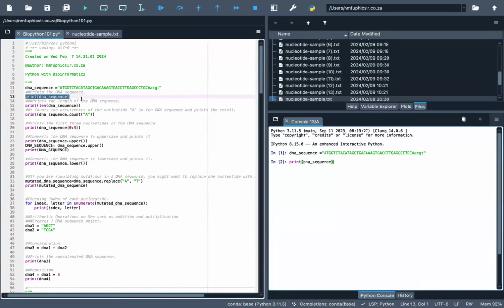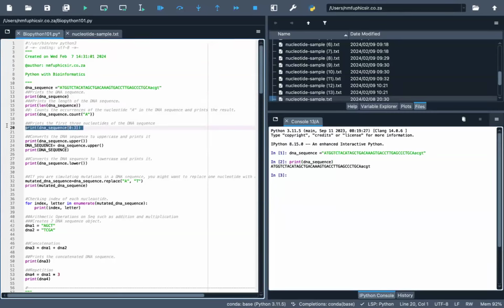And then one of the things that you can do with Python built-in functions when you're working with DNA sequences is check the length, which is this line here. And you can also count the sequences. You can count each nucleotide that you find in your sequence, and also find the position of whatever position that you want to print out.